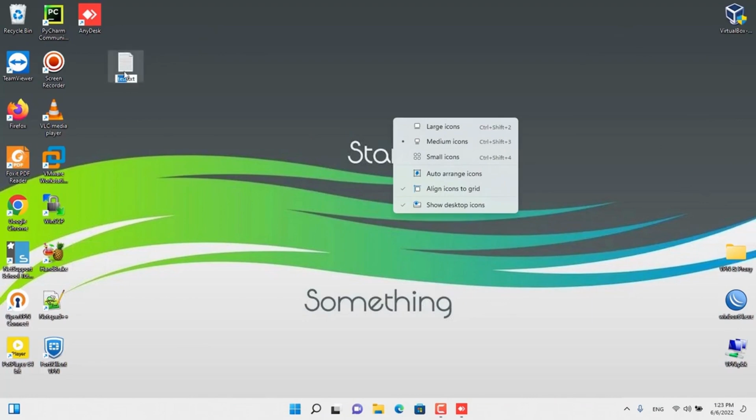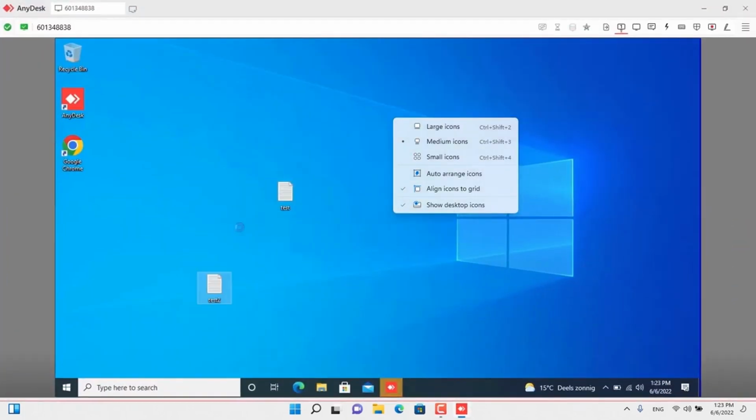Let's rename this file, for example, to test2. I press Ctrl and C to copy it. Let's go back to AnyDesk. Here I simply paste and test2 transfers very easily. The same thing happens with text. If I've typed something on my system, I can copy it and paste it on the other side.